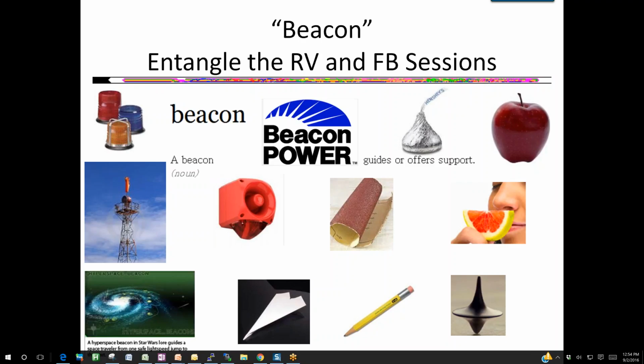Okay? So did that help get you to understand what the beacon is? The judging is something which is entirely separate, and we're going to talk about that next, but I want to make sure you understand the beacon concept. The beacon concept is to get your transcript to actually match what you see during your feedback session time.